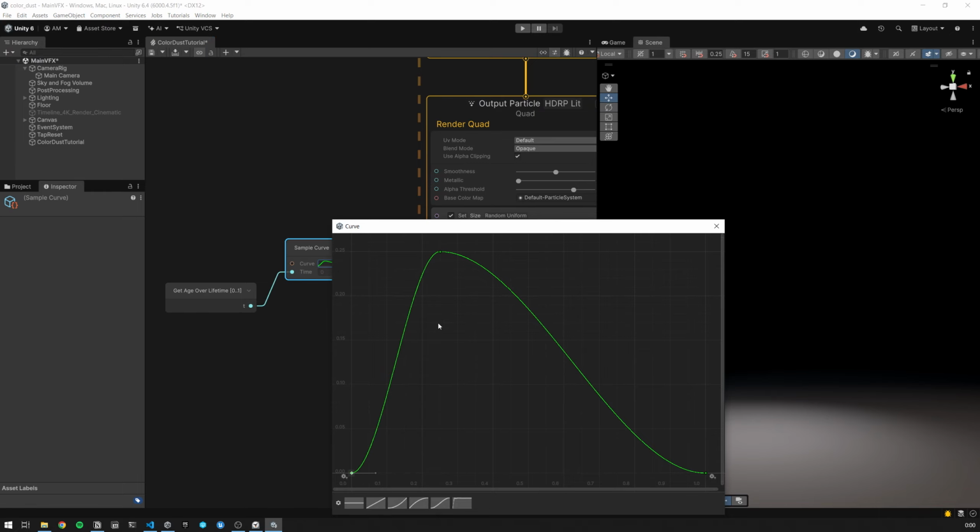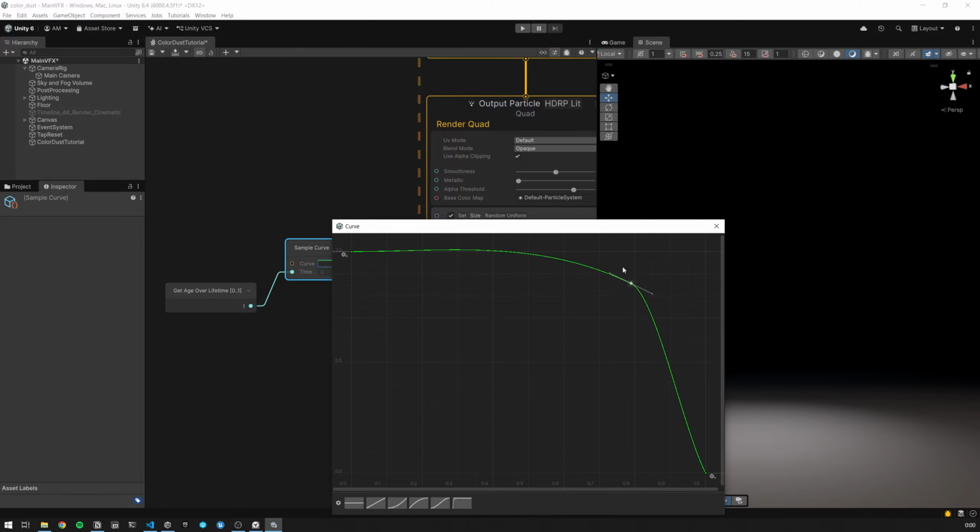Let's delete this one and get this one. Right click, edit key, time 0, value 1. So you want to start at the top. If you want to zoom out with more ease, just type F on the keyboard and you can see the whole curve. But let's decrease this more, make a steeper decrease here.